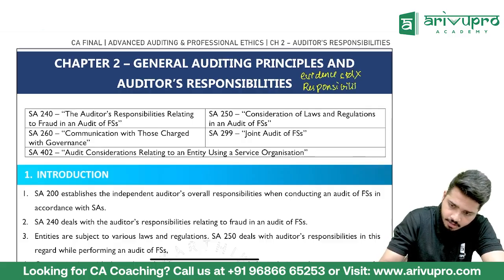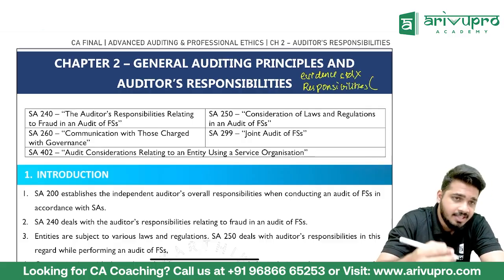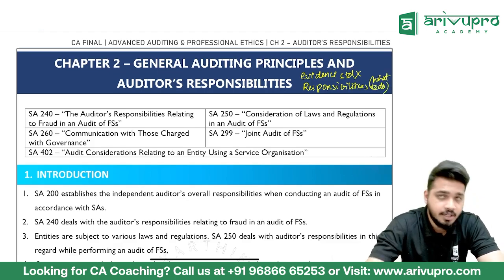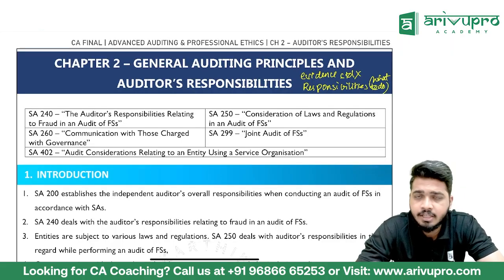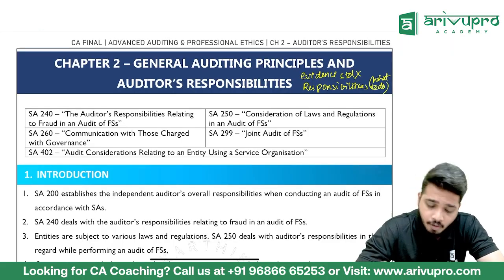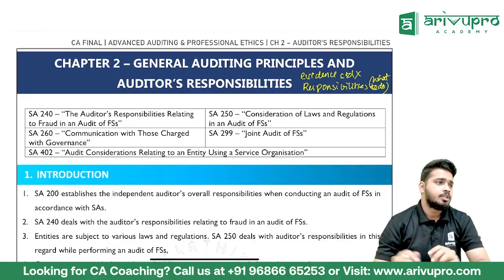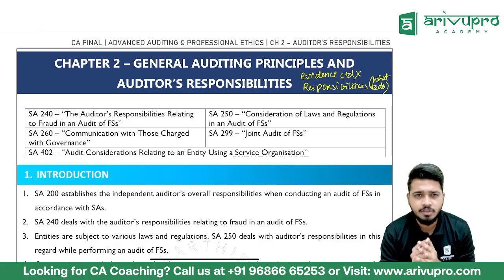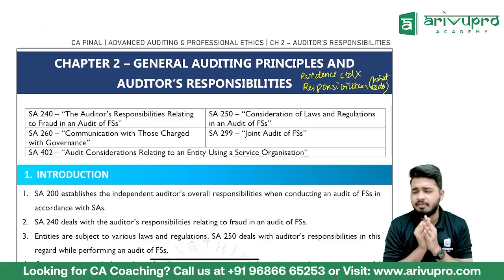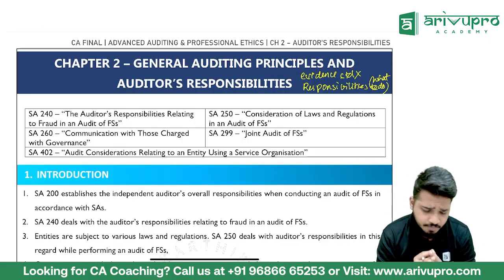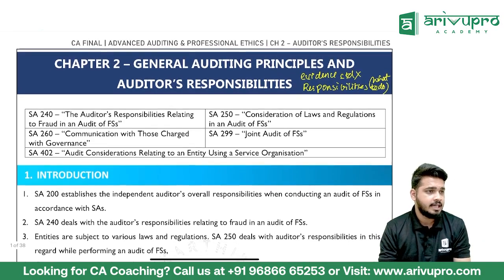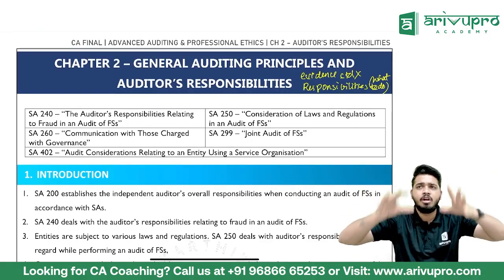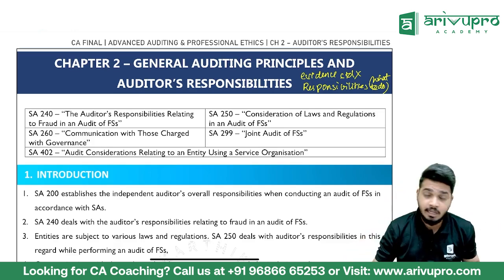What do you mean by responsibilities here? In case of certain situations, what to do? So this standard is not where we sit and collect evidence. For that, we have a separate chapter, where we'll be studying audit evidence, which is again an easy chapter. There are very few standards which you have to be very careful about. Other things are very easily understood, provided there is consistency in studies. So this particular chapter is only talking about general audit principles and auditor's responsibility in certain situations.